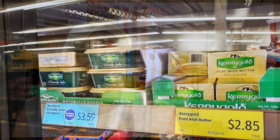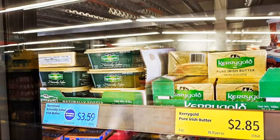And now another one that I found quite odd, but this is what the consensus says, is butter. They say you should skip buying your butter at Aldi's. Now I have bought tons of butter from Aldi's, just a regular salted butter, and never had any problems. But a lot of people say they don't like the way the butter is, and when they're using it, it doesn't give them the same results. Like I said, I've never had a problem.